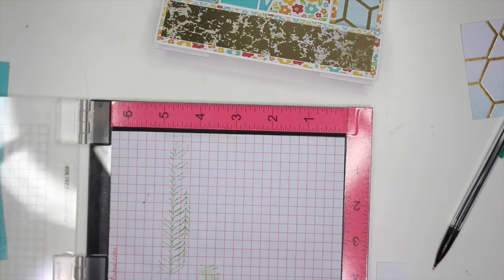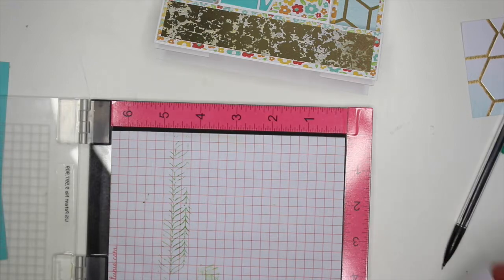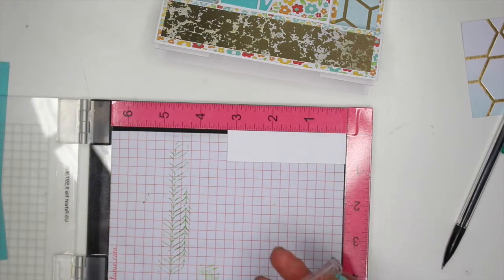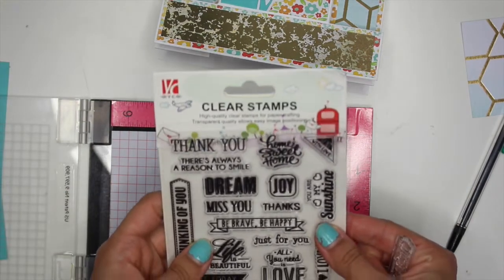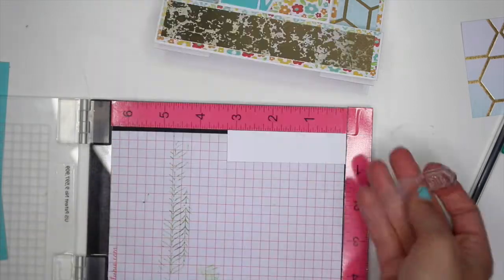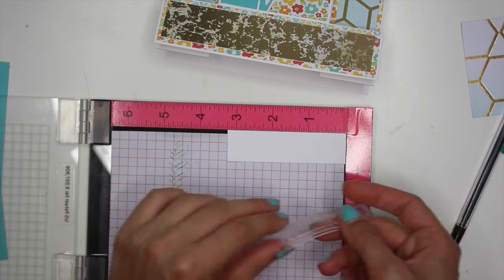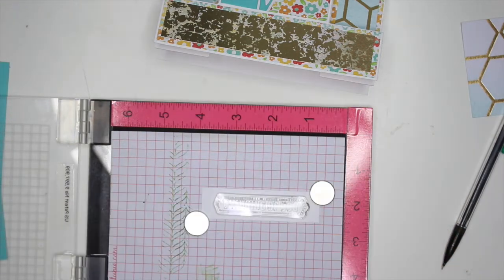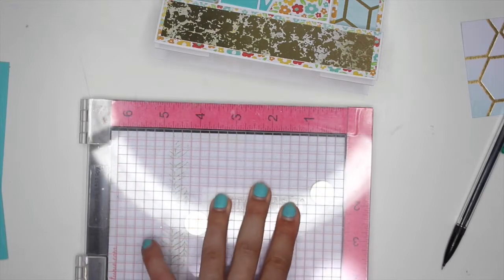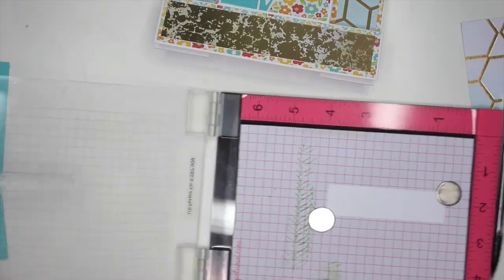So I'm using my Misty stamping tool, and I'm going to put a little piece of paper right here. This just says thinking of you. It's from this clear stamp set. I will have it linked down below if I can find it. And it just has a whole bunch of sentiments on that, but I'm just putting that here. Okay, so I'm going to close my stamping tool. Make sure it picks up the stamp, and then I'm going to put some ink on here.